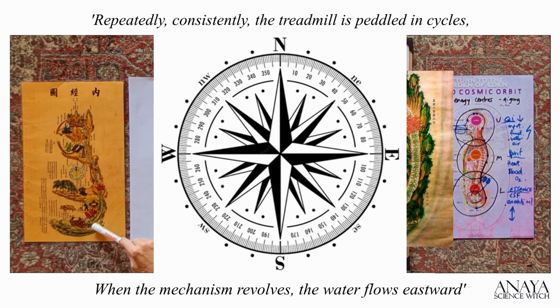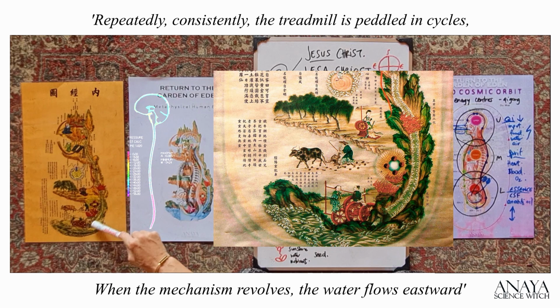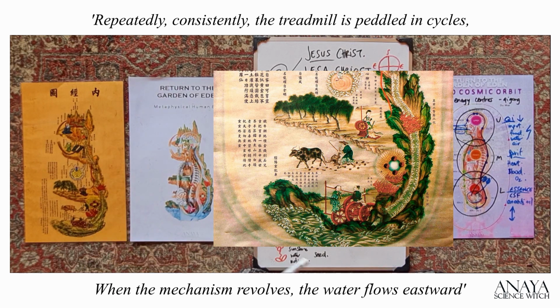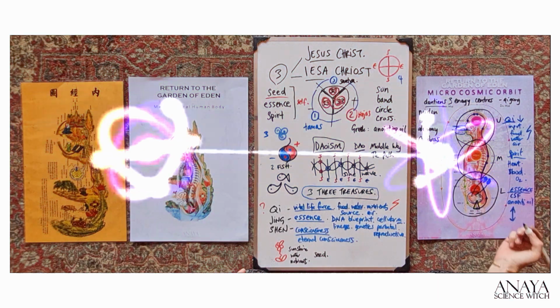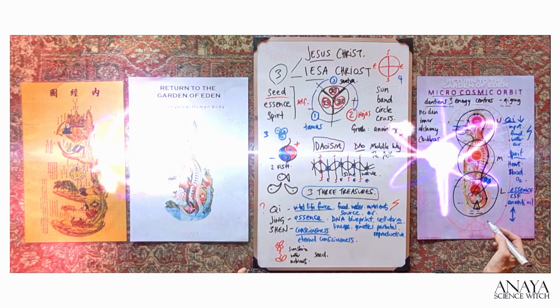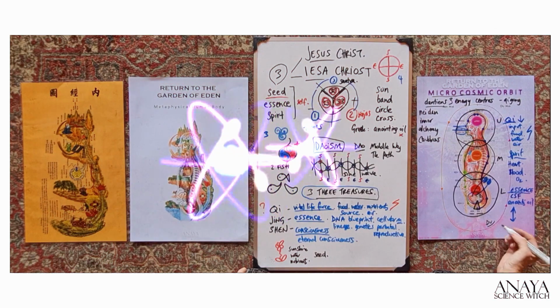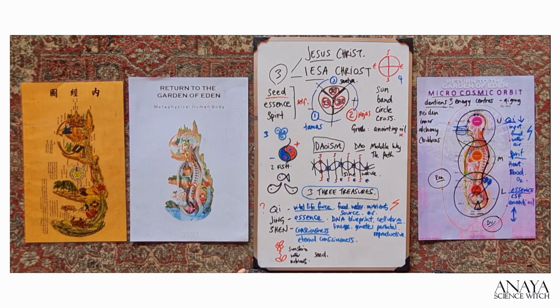So this is an aspect of the sexual energy being saved and turned into Kundalini energy as it gets moved up the spine, right? That is one aspect of saving the seed, and that is all to do with this Ren 1 and Du 1 linking when we perform the microcosmic orbit, joining together this Du meridian to this Ren meridian, this orange one to this pink one. That is the joining in the lower region of the body, just under the tailbone. So that's the saving of the seed place.